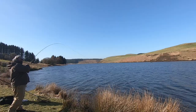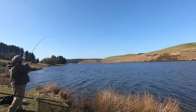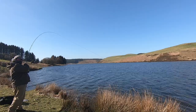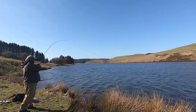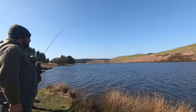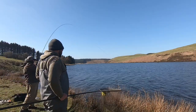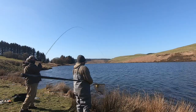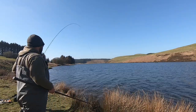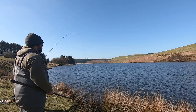Is it a salmon? Could be. Looks like it's a big fish. Oh, she's doing it there. Yeah, it's a big fish. He's taken the booby. He's a big fish. It's not that big, to be honest. I mean, it's so powerful and strong. Made a fuss of him, made a performance. Oh no, he's a good fish. Yeah, nice fish. Fit fish. No, that was the net. Me, I twisted.